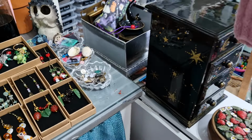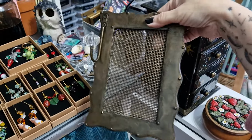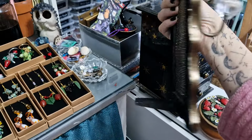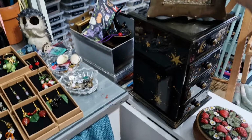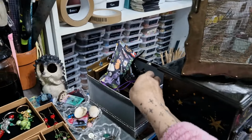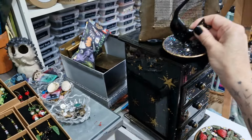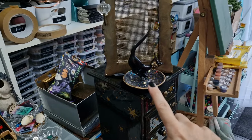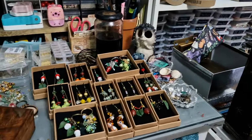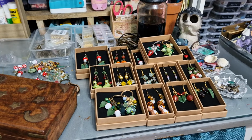And then we have things like this, which is a jewellery organizer. You put your earrings in the mesh, you put your bracelets or your necklaces on the hook, it stands up by itself. There we go. I have many things. This is a jewellery organizer with a little cap, and I've resined the base. It's kind of a random hodgepodge of whatever I have salvaged when I've been out thrifting.